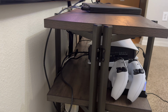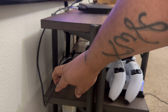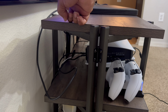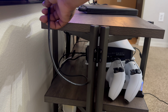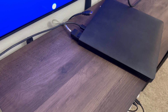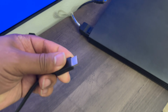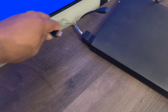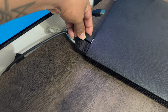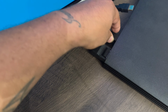Not to be too dramatic, but I just wanted to give you a shot behind the console. So we essentially have this cord plugged in, and as you can see, it's routed up to the One Connect box, okay? So going from there to here, that's just that, right? Just so we don't think we're running any type of BS. You unplug this thing, no broken pins or anything on the HDMI connection, but we plug it in and we're just not getting any type of connection to this thing.